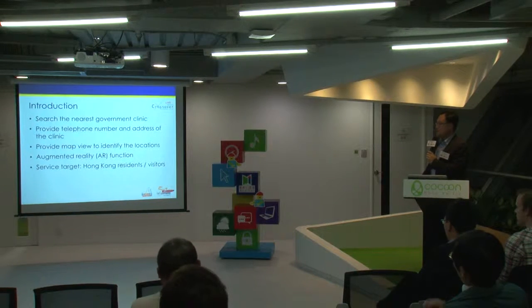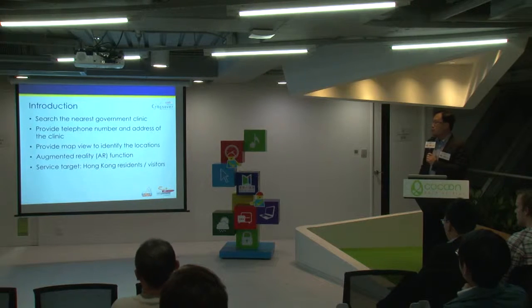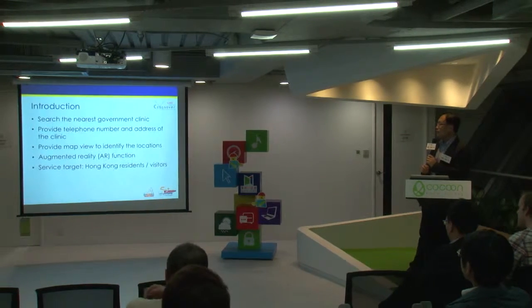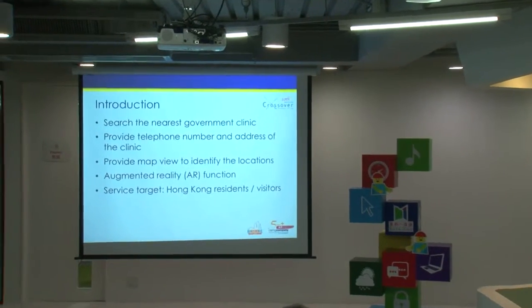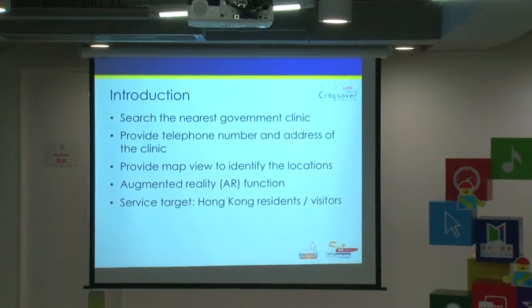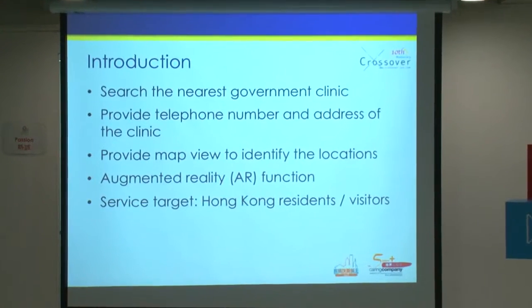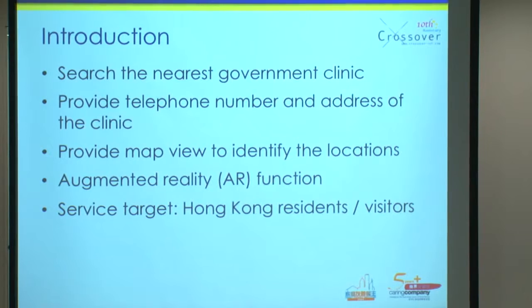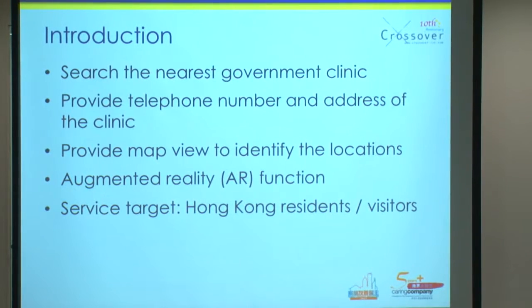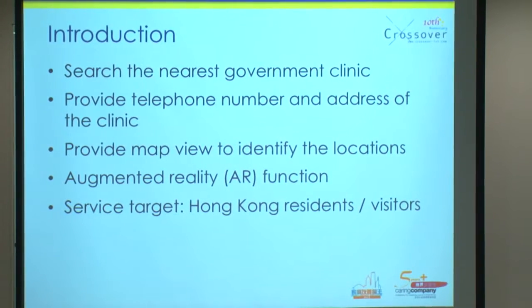In fact, it's an app we made to search for the nearest government clinic. And for a government clinic, we provide the telephone number and address of the clinic. As shown in the video, I have no budget and money and time to find the data. And the government provides all such kind of data in a very good data format.